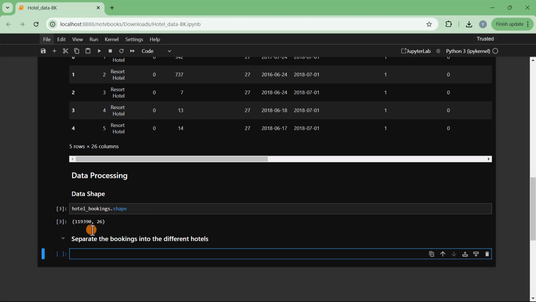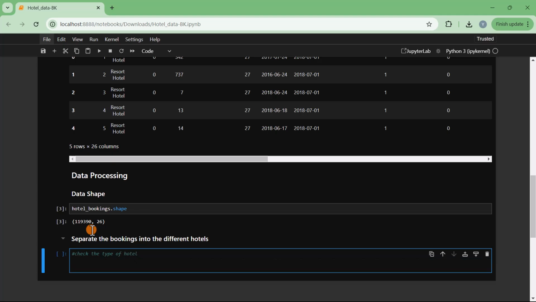First, let's check the types of hotels you have. We have hotel_bookings, and we want to access the hotel column and check the unique values in there.